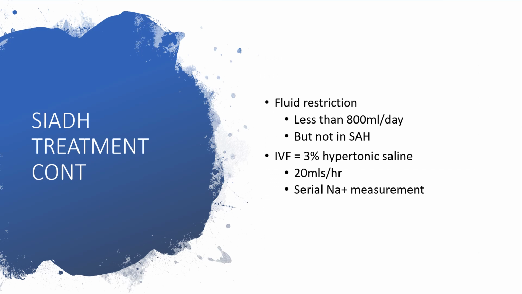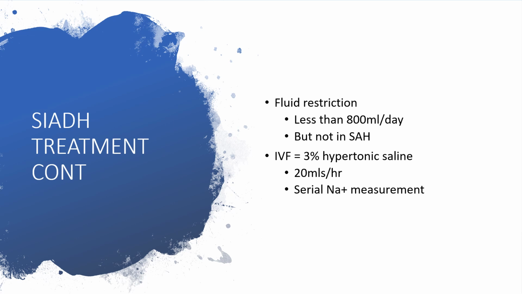Okay, you have tried to handle all those that I've just said. The first thing to be written on the prescription sheet is fluid restriction. And you could be specific: less than 800 ml per day. But you might not be comfortable to do that if the cause is subarachnoid hemorrhage. I think you could see now, so it's not everybody that we're going to write fluid restriction for, because if it is secondary to subarachnoid hemorrhage, that is not the issue.